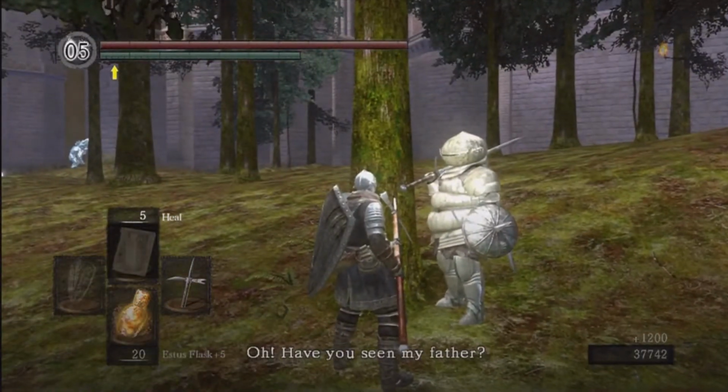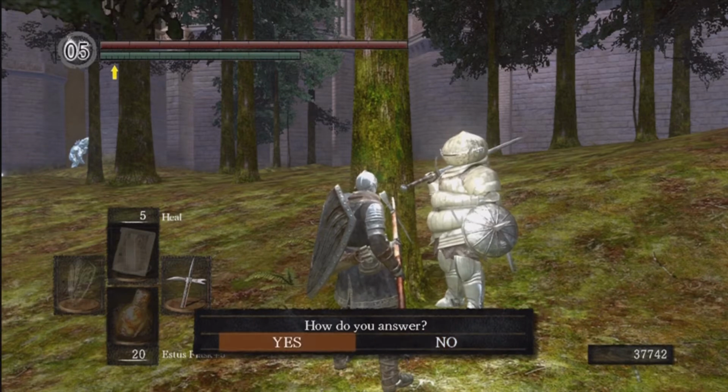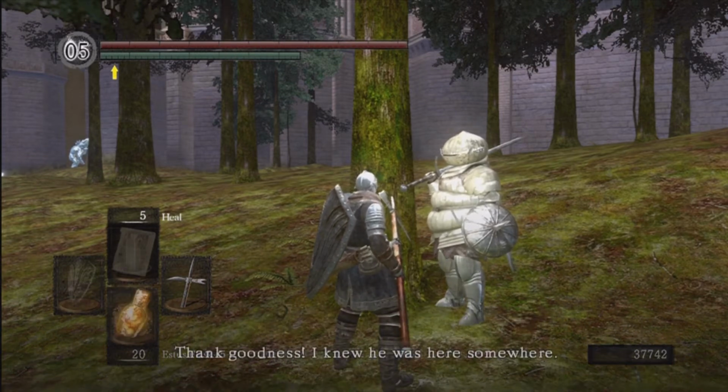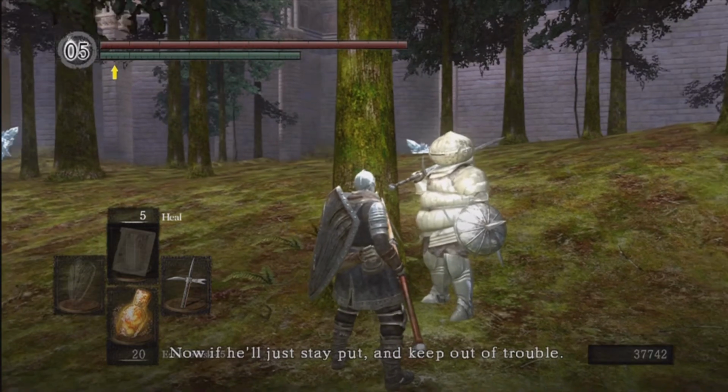Oh, have you seen my father? You wouldn't miss him. A suit of armor just like mine. Well, of course. He's our best bro. Thank goodness. I knew he was here somewhere. Well then, now I must find him. Thanks again, truly. Now if we'll just stay put and keep out of trouble.